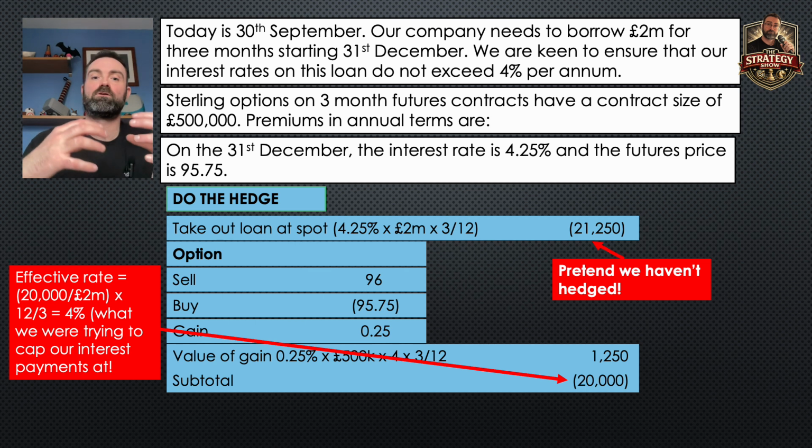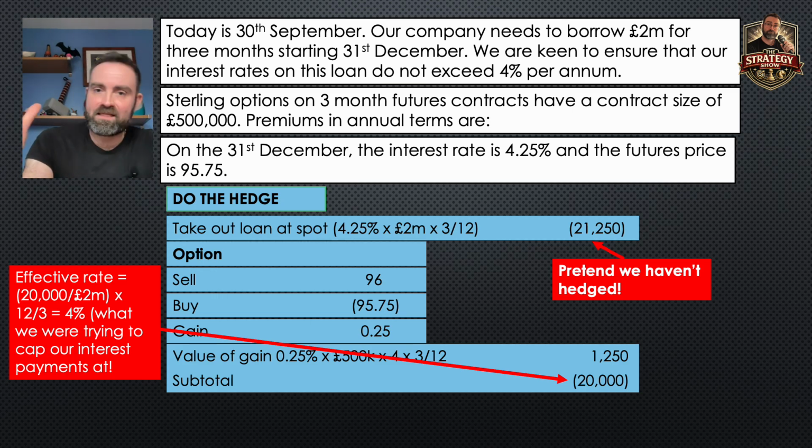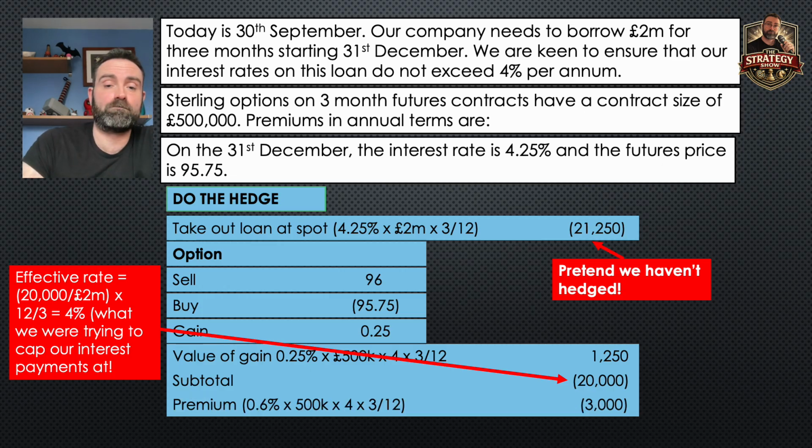This is because we have to consider one extra line for an option, which is the premium. Now, this is always payable on an option. Whether we exercise the option to get a gain or whether we let the option lapse because there's a loss we don't want, we always pay it. And we've worked out how much it is already. It's £3,000. Now, I've put the calculation in again as a reminder of how we did it, but we did the work on this in our setup, so I'm not going to talk you through it again. We already know that our premium is £3,000.